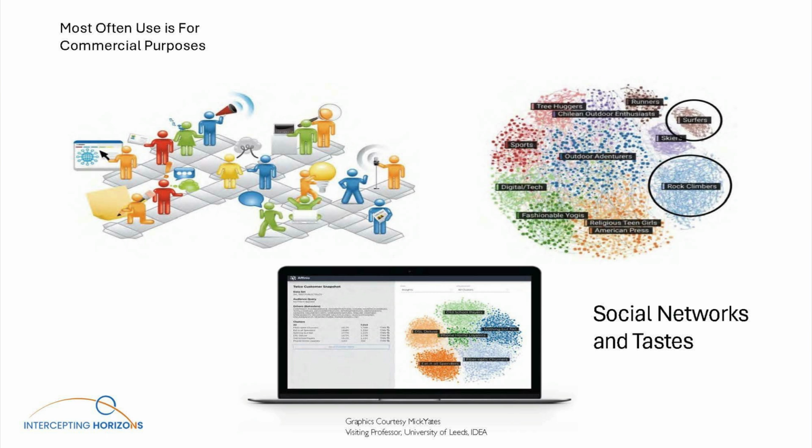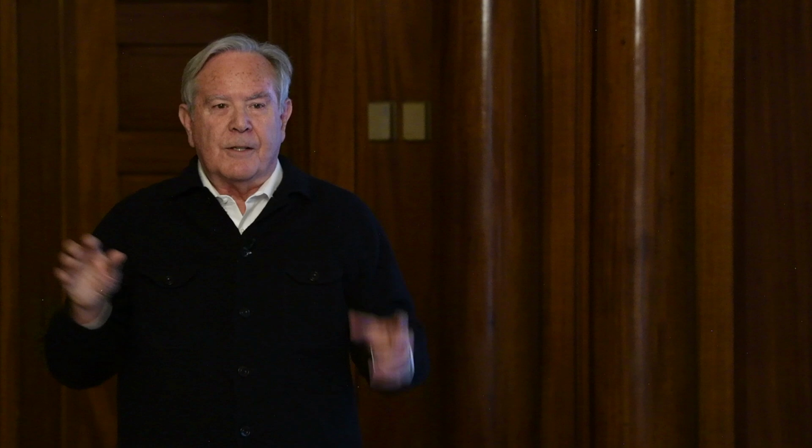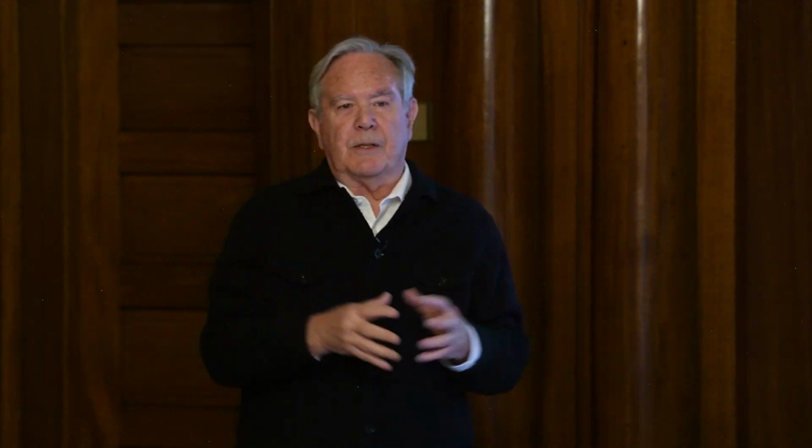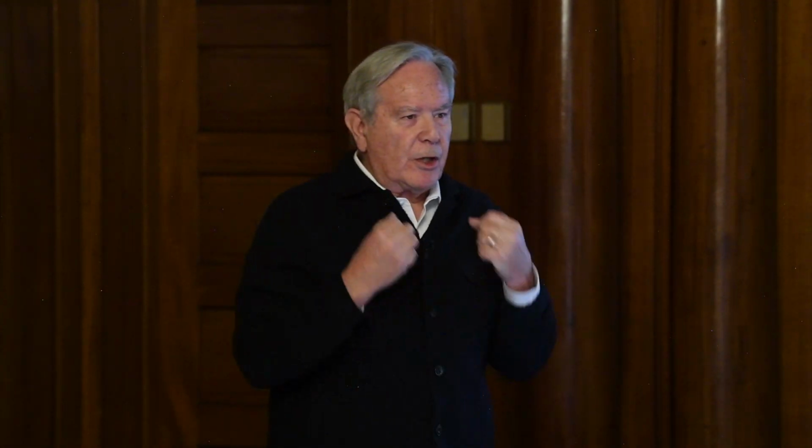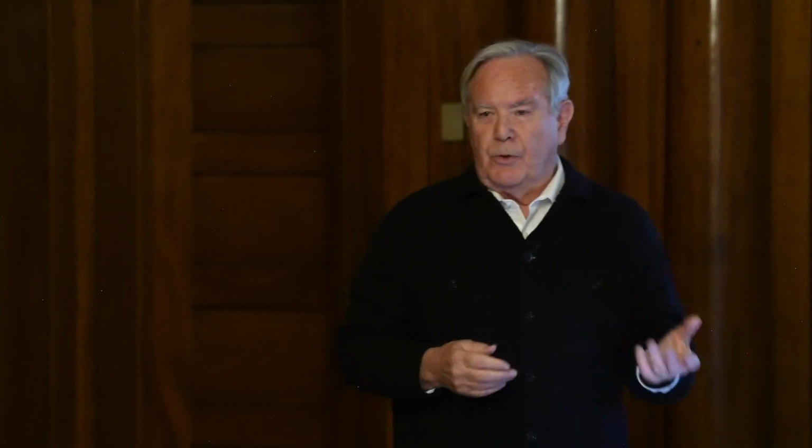But we can group people based on their tastes, by what they're interested in. Once I do that, I can sell them something. This group is interested in this, and this group is interested in this, and I can separate those. And by the way, if I'm Facebook, I can sell that group off to that set of suppliers and promoters, and I can sell that off to those. So it works pretty seamlessly, pretty simple. Not that hard when you're getting that much data all the time. What did you look at? When did you look at it?